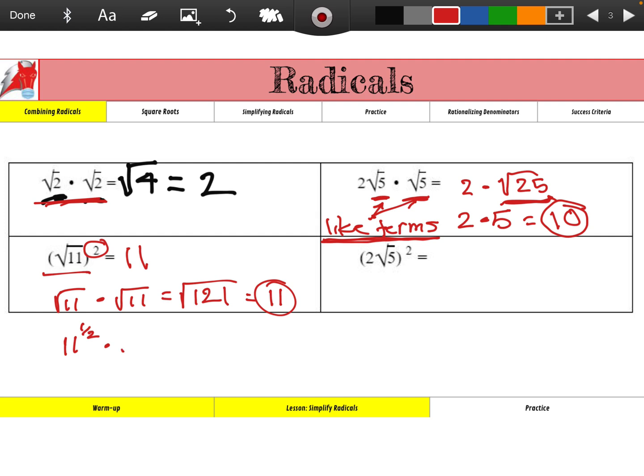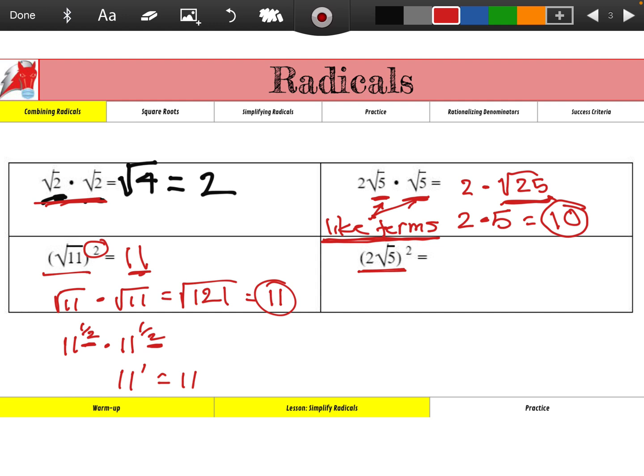Another way to think of that is if I put this as the fractional exponent, if you remember your properties of exponents, if I'm multiplying powers, I'll just add those up. So this is really like saying 1/2 and 1/2. It's 11 to the first power, or just 11. So multiple ways to see it, but the big one is if I ever square a square root, I always just get the value inside that radical. Okay, another step up. Let's see if you can do it. Give me this one here.